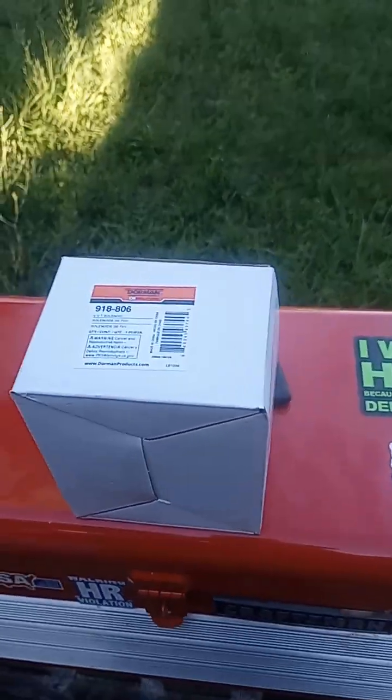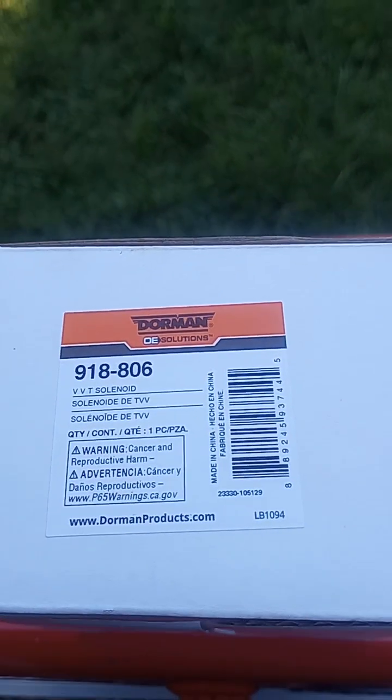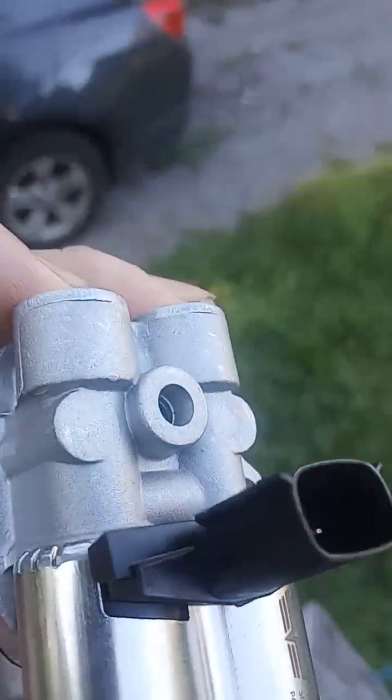This time we're going to be working on my 2015 Chevrolet Malibu LT with the 2.5 liter direct injection gas engine, non-turbo. The replacement part is the Dorman number 918806. What this part is, is your intake camshaft rocker arm solenoid control valve. These are a problem item on the car.